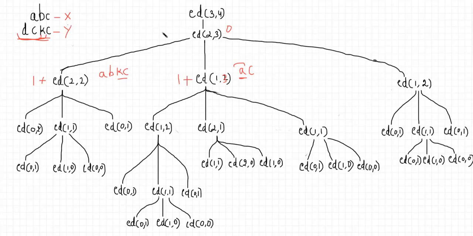Similarly, I perform a replace operation. I'm saying, okay, B is not matching with K, simply replace it. After replacing, the string becomes AKC. Now KC is matching with KC. Then I have to match A with DC. So I call the function for the prefix of length 1 of string x and the prefix of length 2 for string y, and the operations will increase by 1 because I am performing a replace operation here. That's all. Now here I'm matching AB with DC, and we see that B is also not matching with C. Then I perform the same operations and increment the answers by 1.